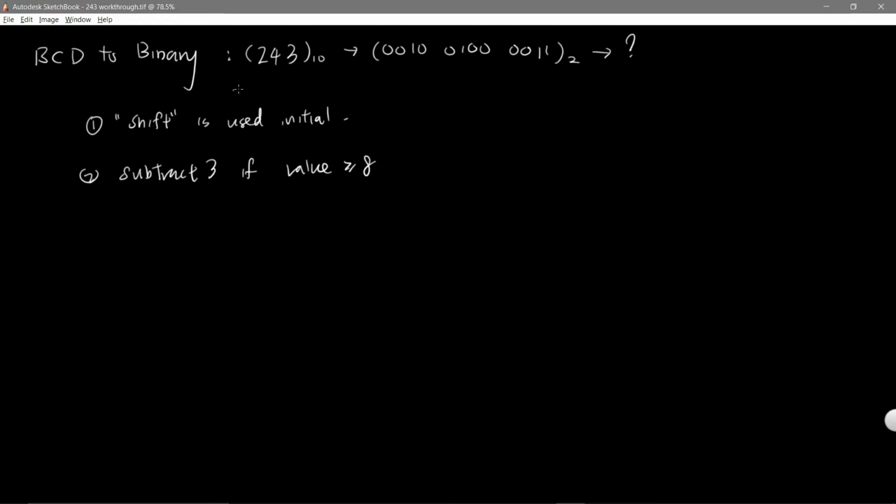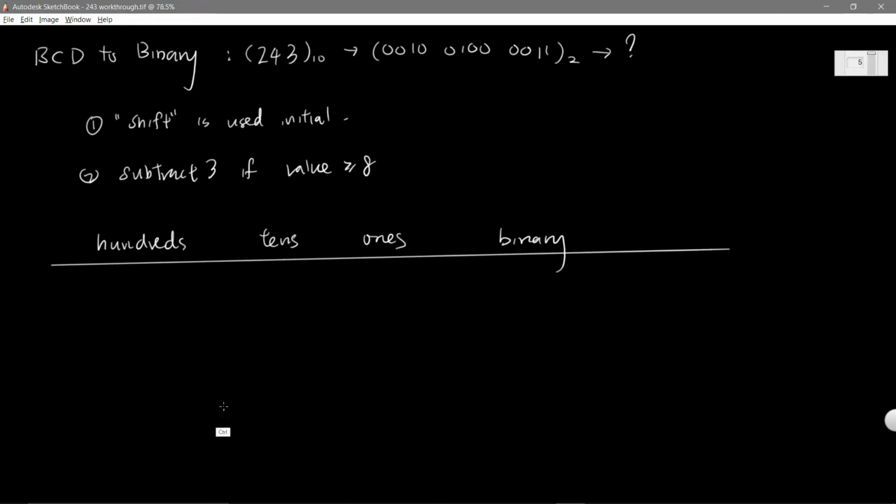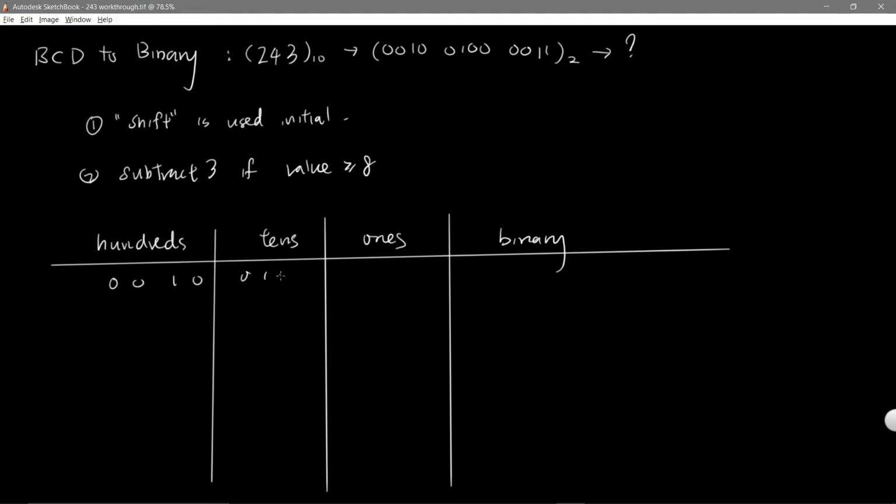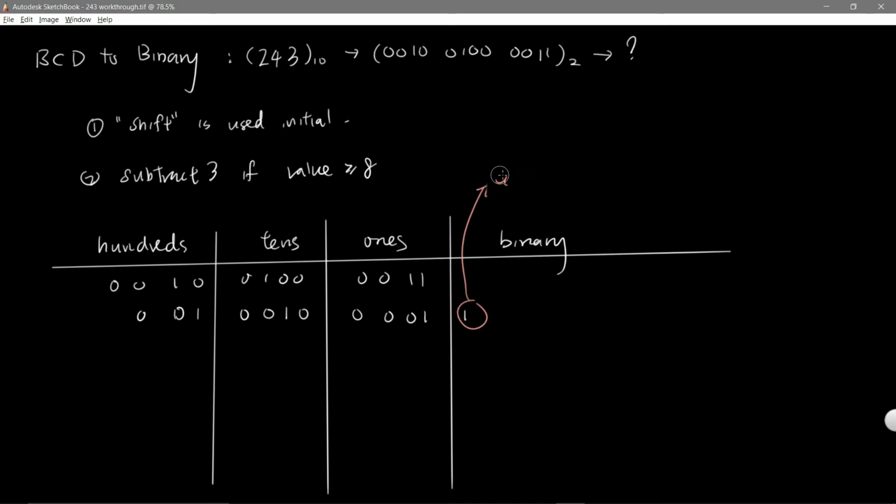Alright, so 243, we have 3 columns. So you just write down your values here. Alright, so first step, you want to shift it. So you can see this value goes into the binary column already, right? So this is what you want to take note of. Let's mark it as A first. And we'll go through why I marked that later. The reason will be discussed when we are building the circuits.